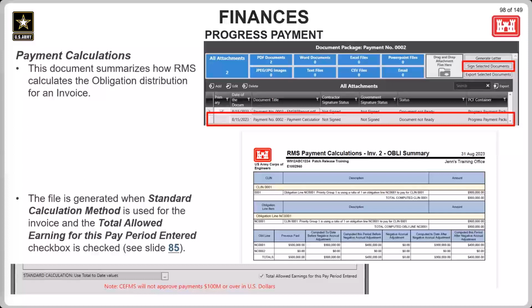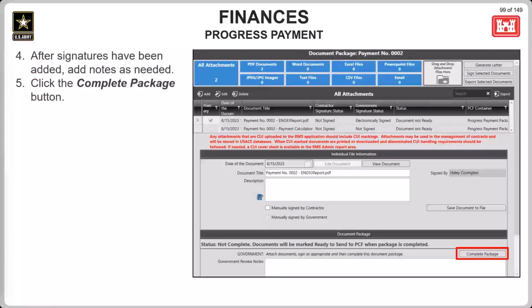This document can be used to help determine if RMS CLINs were incorrectly tied to CFM's obligations. Please review our YouTube tutorial on correcting CLINs linked incorrectly in a modification for details. A link to that video can be found at the end of this presentation on the references slide. If not, we'll make sure to update that.